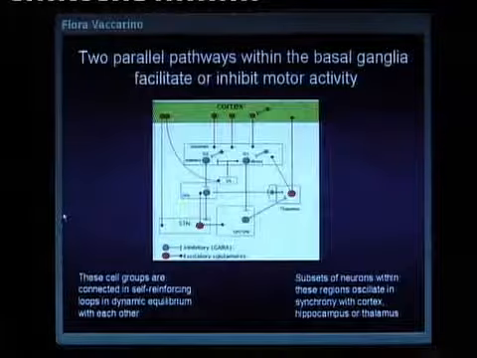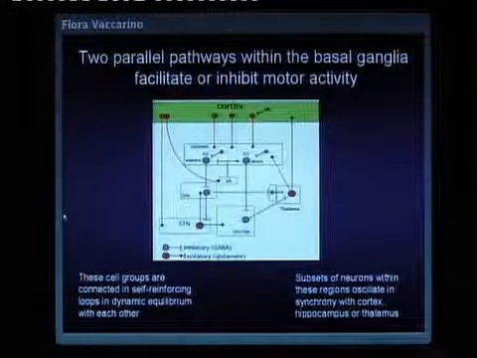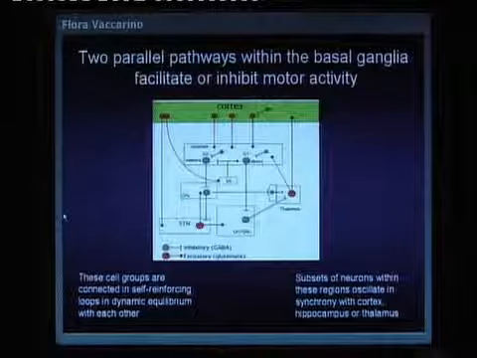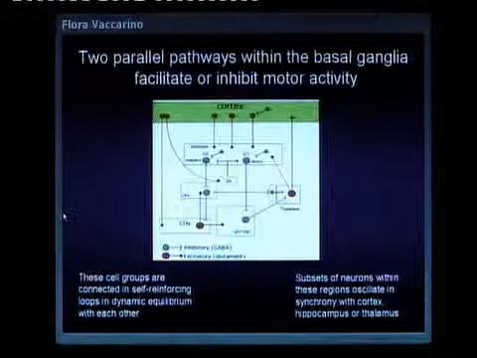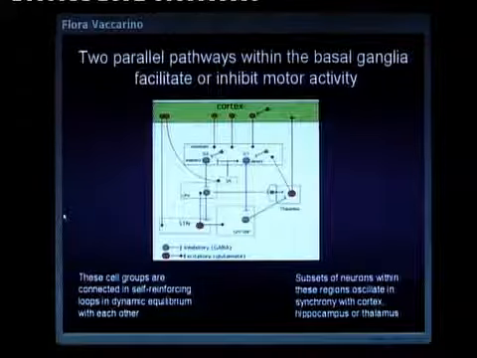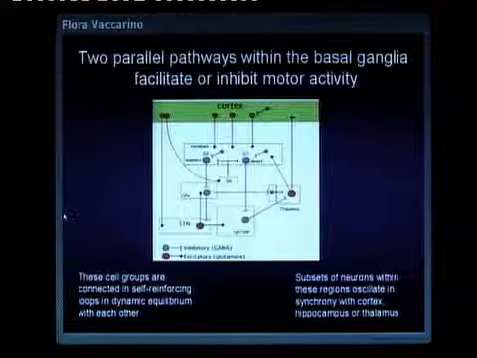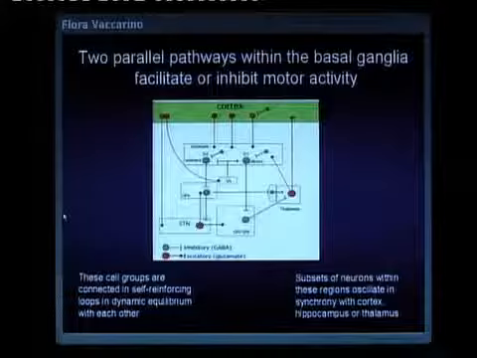The direct pathway is made by an inhibitory projection neuron that directly projects to the GPI, which in turn projects an inhibitory neuron to the thalamus. So if this pathway is activated, say by the cortex, it will inhibit an inhibitory cell, so eventually it will activate the thalamus, which will activate the cortex. So it's thought to be a pathway, I'm going to fall down, that will promote initiation of movements. And that explains why in Parkinson's disease, patients have difficulty in initiating movements.